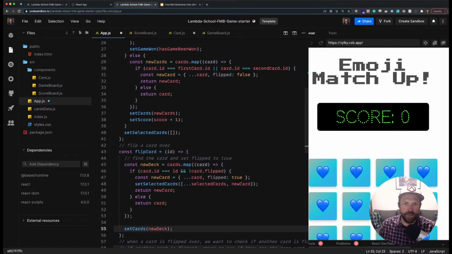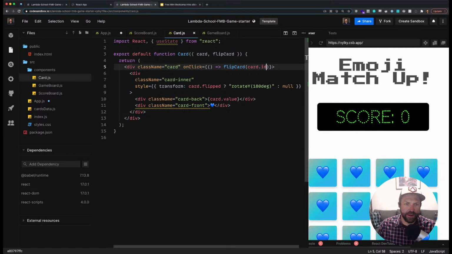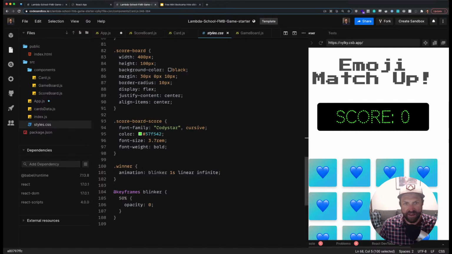So let's remember that this card is going to have 3 parts to it. We have this outer card that's just going to be our ability to put the click event on. We have the inner card, which is going to be what our card looks like. And we have a back and we have a front. And we can imagine that the back and the front are 2 pieces of paper stacked on top of each other. The back is flipped over already, and the front is facing the front for us. Okay. There is some CSS in there that helps us out with that.